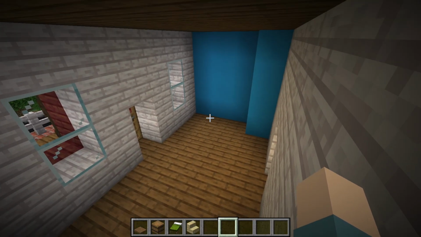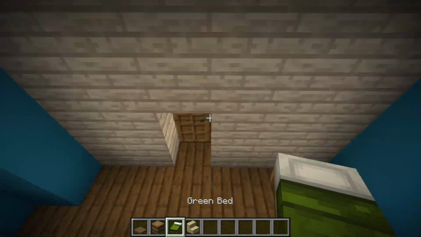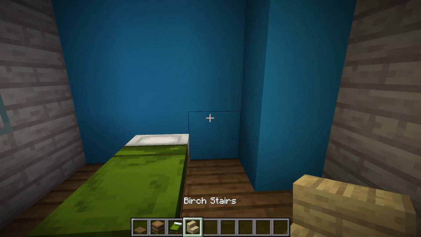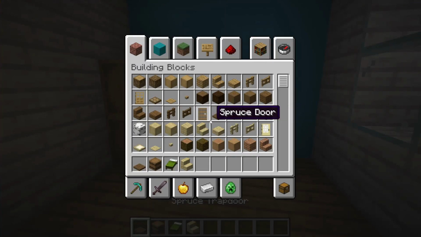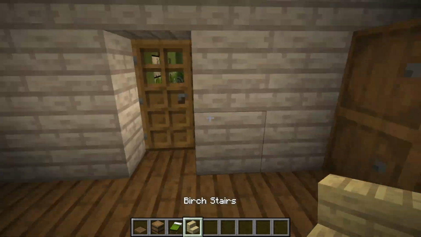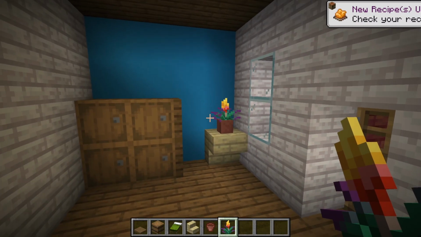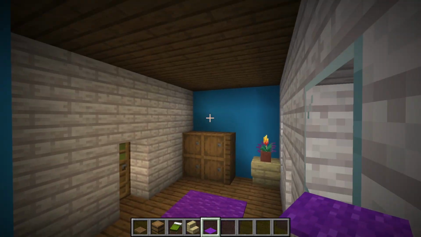And finally, we come to our last room, which is the guest room. It's pretty short, pretty small, so we can't add a whole lot of details. So let's give him a bed and a nightstand. We'll give him a cabinet and a table. Let's give him a flower too. Weird exotic flower that I do not know what the heck it is. Let's just try to break it up a little bit with another carpet, a little rug.